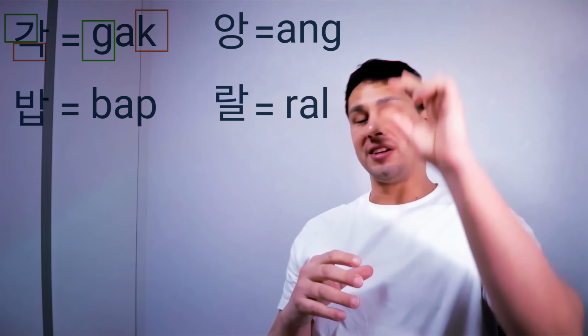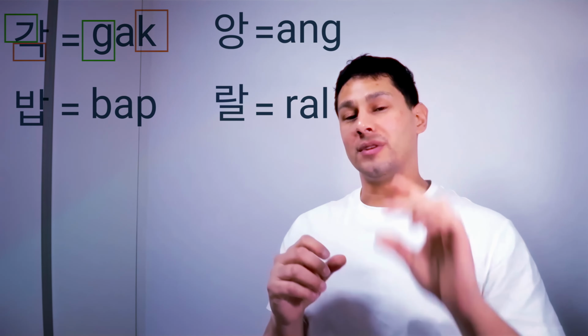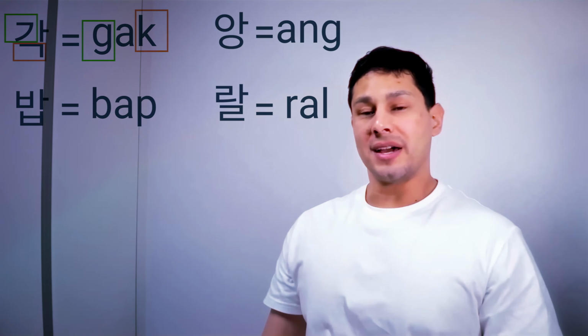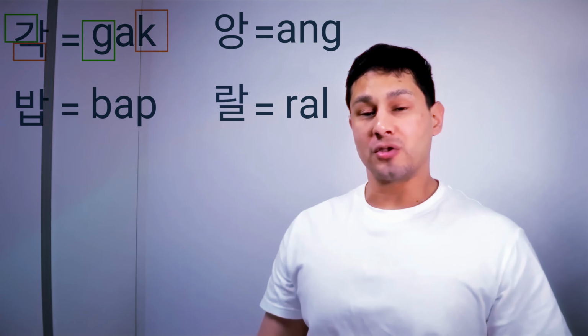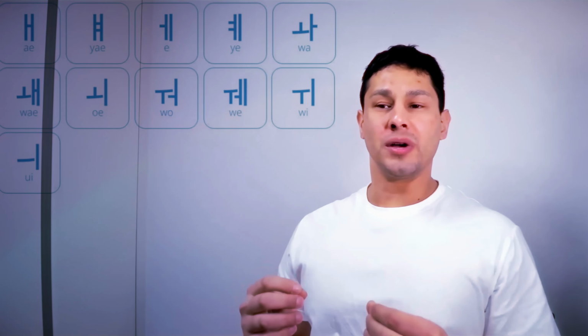So if the Giyeok is on the top, for example, then it's going to be written as a G, but if the Giyeok is on the bottom, it's going to be written as a K. And so there's 4 of those. I'll put them on the screen right now for you guys. Once they know this information, they're pretty much able to handle everything besides the diphthongs. And the diphthongs I cover in a second class.